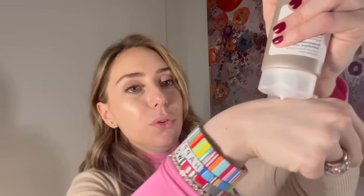The Ordinary has a 10% azelaic acid suspension, retailing for $7.90. It is thicker, and it also has a stink to it that the prescription does not have. As it dries out — do you see how one hand is matte and the other is not? This is the hand I applied it to, and you can see everything looks matte, whereas the other hand doesn't look as matte. I have no moisturizer on the other hand. So it definitely mattifies. And this one does pill — after a minute or two you get pilling. Once it evaporates, the product is just going to sit on the surface of your skin.